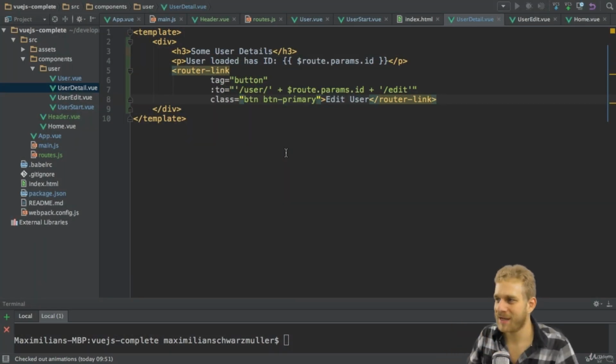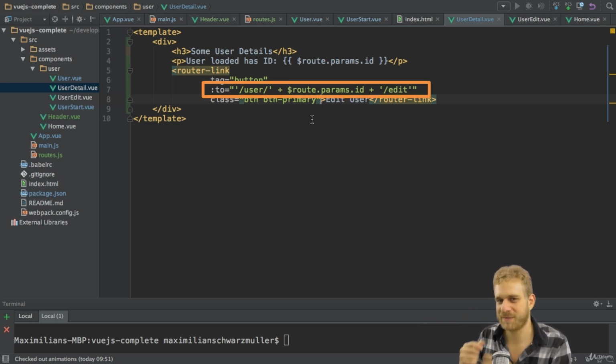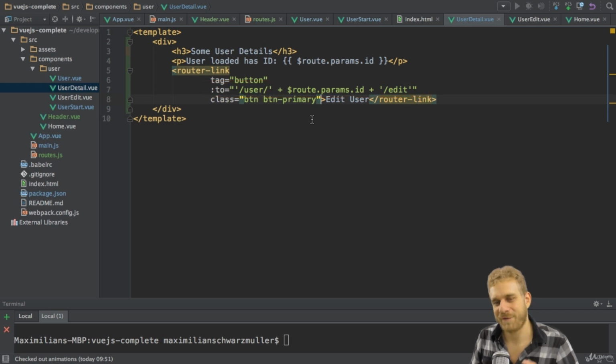In the last video, we had to pass a dynamic element in our link, and that led to a path which had to be constructed like this. Not really that convenient, especially if that gets longer. Thankfully, VueJS or the Vue router offers a better way of doing that. We can give our routes names.